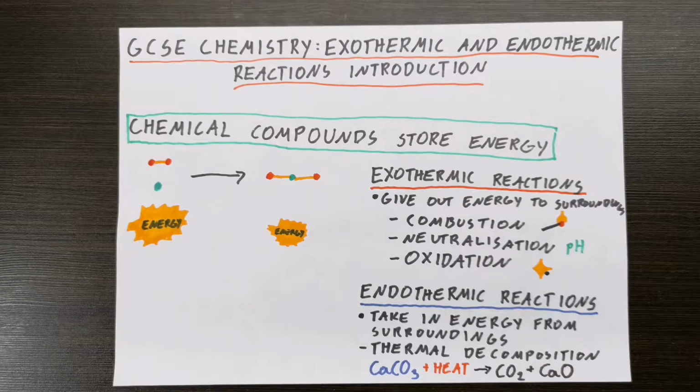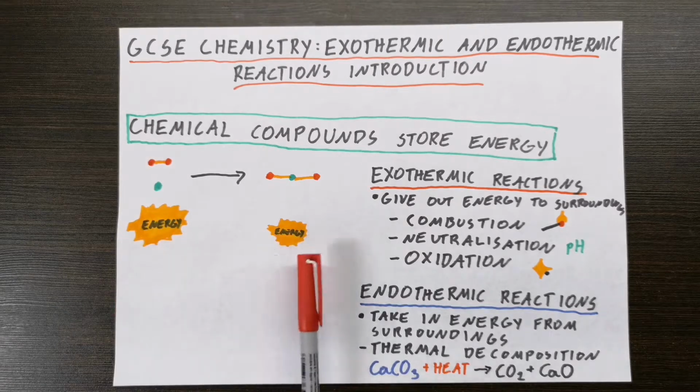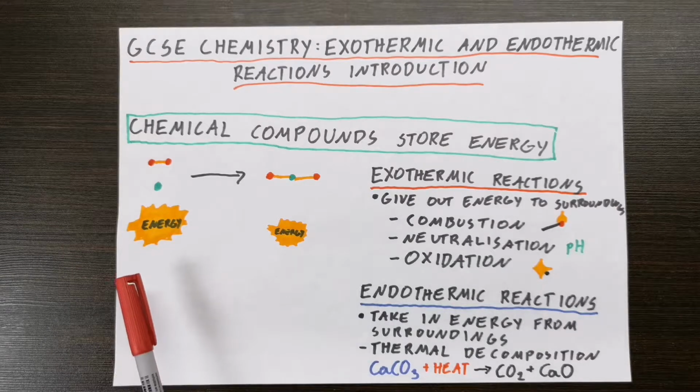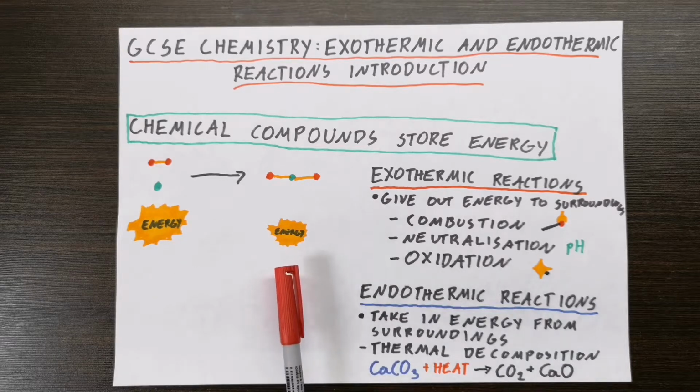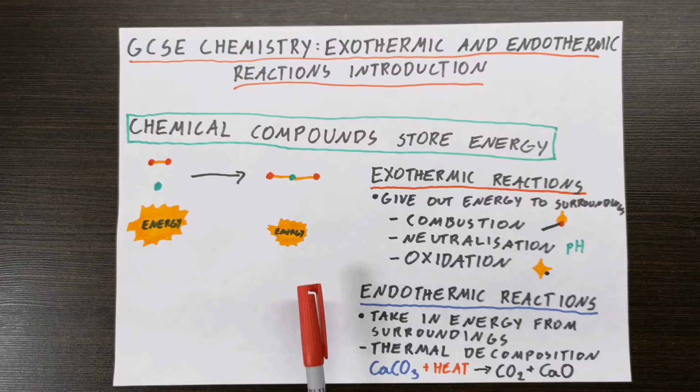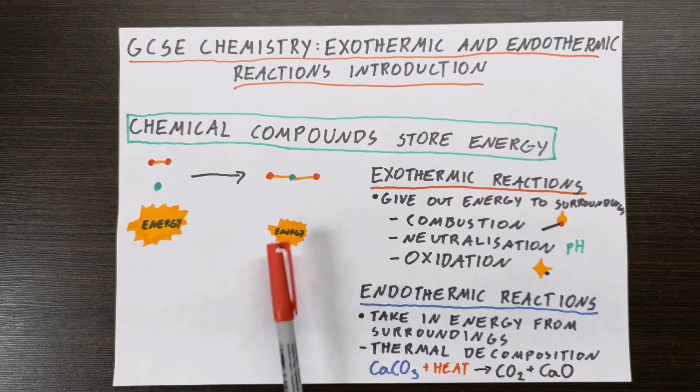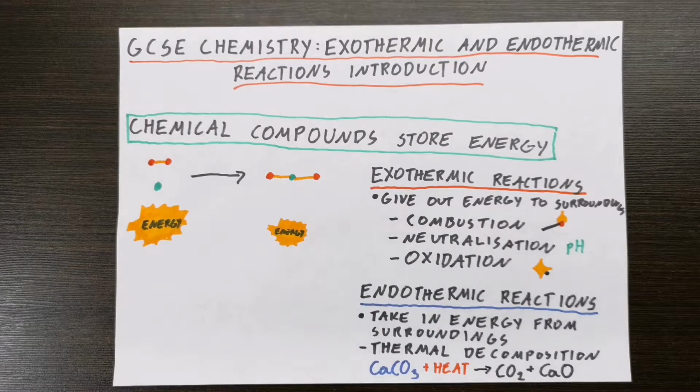So what does this mean? Well, energy cannot be created nor can it be destroyed. It can only be transferred. So for example, here we start with more energy and here we end with less energy. So we transferred some of that energy we had at the beginning to molecules at the end, but we didn't transfer all of it because we have less energy stored at the end of the reaction. So what happens to the rest of the energy? Well, it is transferred to surroundings. And that is an example of an exothermic reaction.